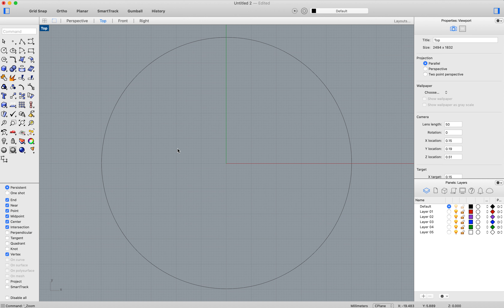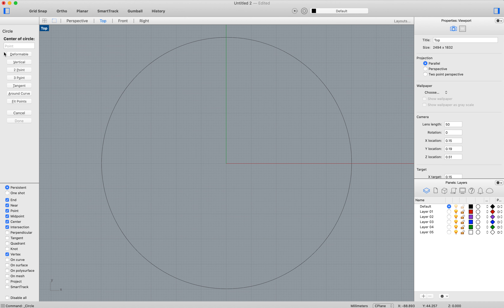Now you need to draw another circle. We need to draw the edge of the rim out here, and we need to draw a circle in here for the axle to go through. If your Rhino doesn't have this turned on, there is no way to get the circle exactly in the middle. So if you click 'center', Rhino creates a little white line which takes you directly to the center, and it will say 'center' next to your mouse, so you know the circle is exactly centered.